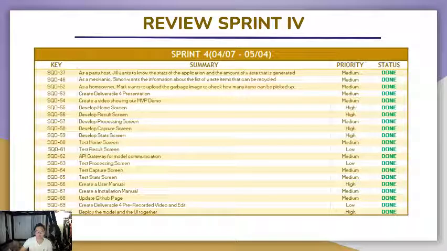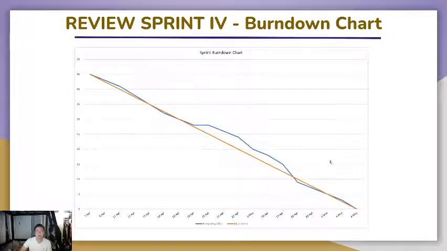Now, in our final sprint, we worked on finishing up a lot of the work required to meet our MVP. We went from our mock designs to a fully developed application, and we also connected the model to the front end of the application so the user can connect with the model and use it. We improved the accuracy of the model by 10%, and we created both the user and installation manuals. Looking at our burn down chart for our final sprint, we also did a pretty good job with completing tasks in a timely manner, as the ideal and the actual trends are very similar for the most part.